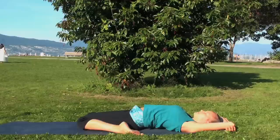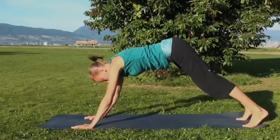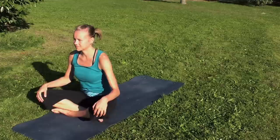Take a nice deep inhale, and then slowly bring your hands onto your feet and roll up, bringing your head up last. Coming back into a seated position. And then coming forward, bringing yourself back into downward facing dog. You're gonna bend your knees and jump forward into a seated position, crossing your legs. Always being aware that your back is straight.